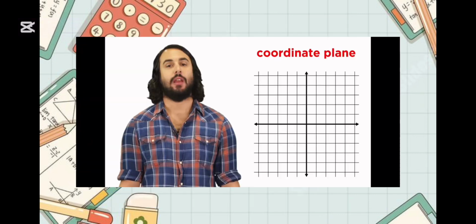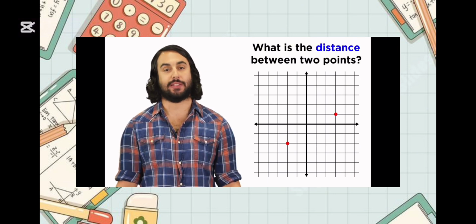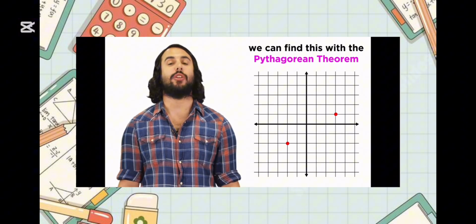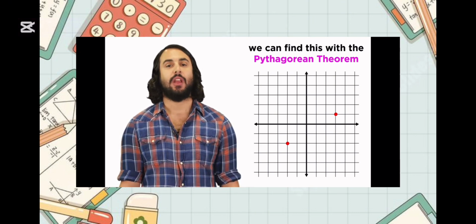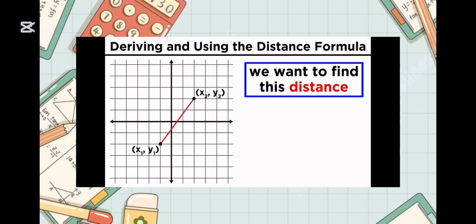7.07. As we navigate the coordinate plane in our algebraic adventures, one thing we might want to do is find the distance between 2 points. Luckily, we are well equipped to do this, since we know the Pythagorean theorem. Otherwise, let's just select 2 points in the coordinate plane and draw a line between them.